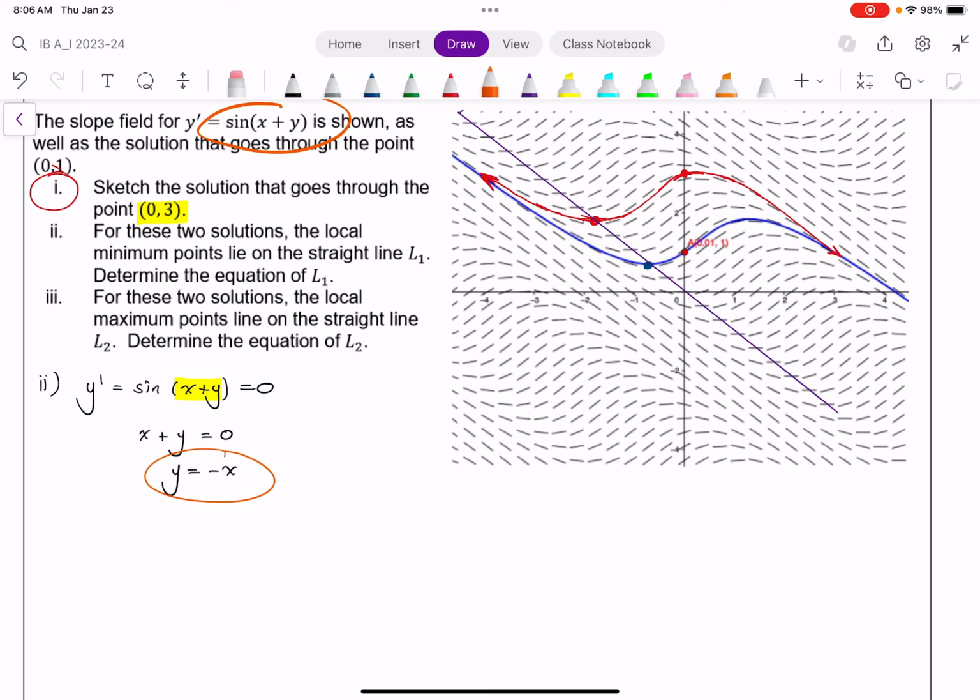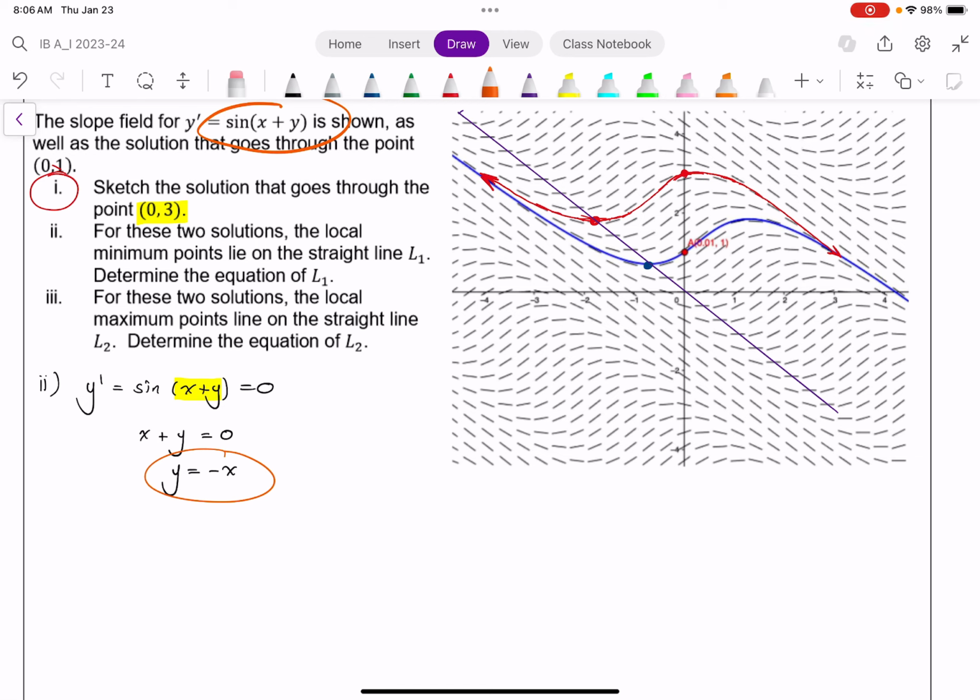So there are other places where sine equals 0 besides 0. So that's why I got to check and make sure this matches up with what I've drawn, and it does. Y equals -x has a y-intercept of 0. That seems to be what I've drawn. A slope of -1 is what it looked like. So yeah, I'm correct. Good for me.